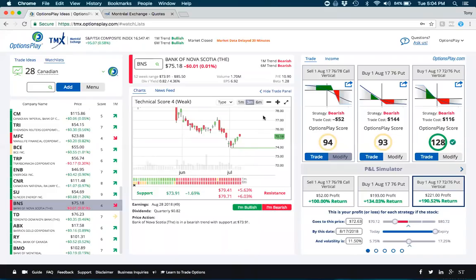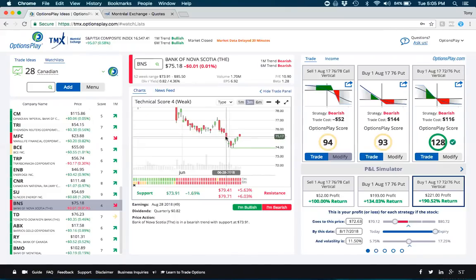This is for those of you that simply think that the stock's not going to go much higher, but you don't think it's going to go much lower. You just think it'll maybe stay around here or move a little lower. You may want to consider selling a credit spread. For those of you that believe this thing's going to make a big move lower, you should consider buying a put. And just for argument's sake, let's put the put spread next to it to compare and see what the different outcomes look like.